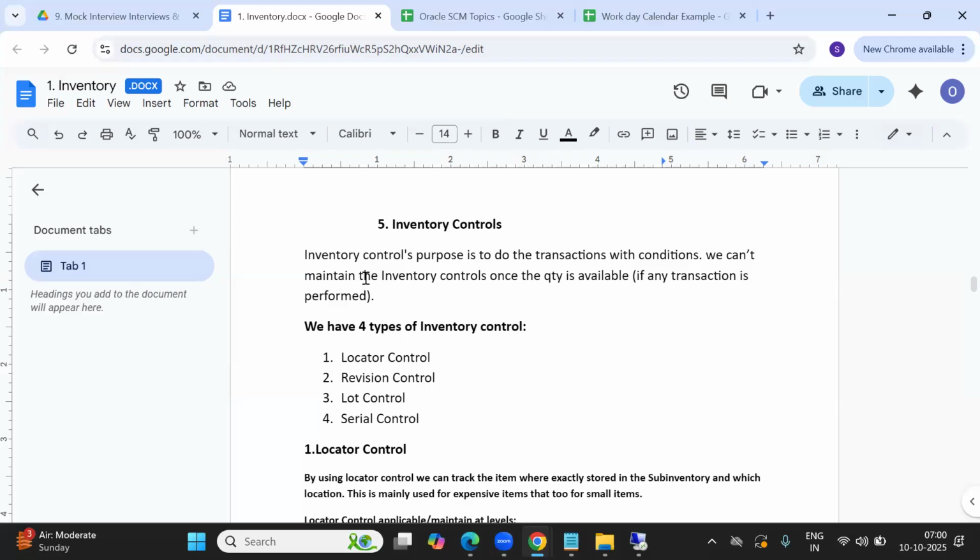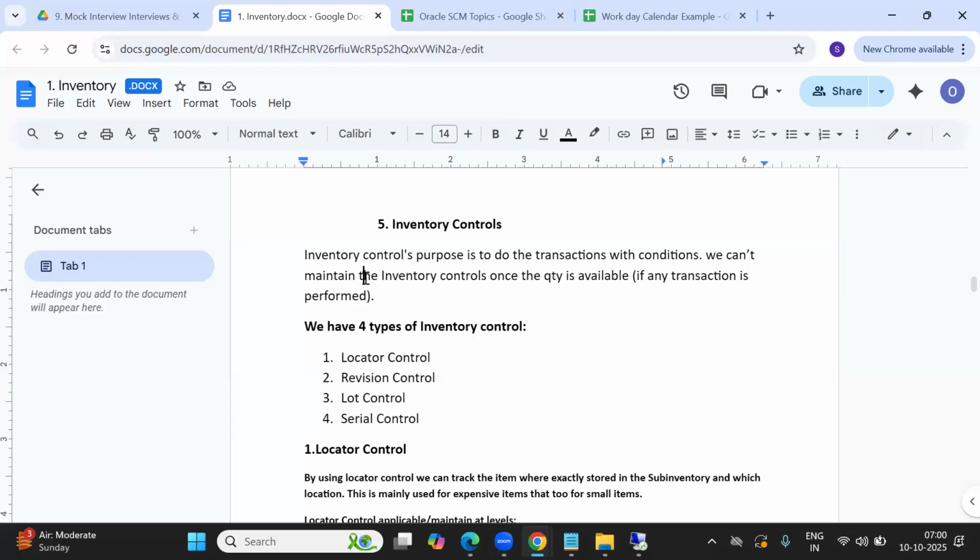Only a few sub inventories are maintaining locators. Again, there is a scenario where I'm maintaining locator controls, but in an entire sub inventory, I'm not maintaining locators.